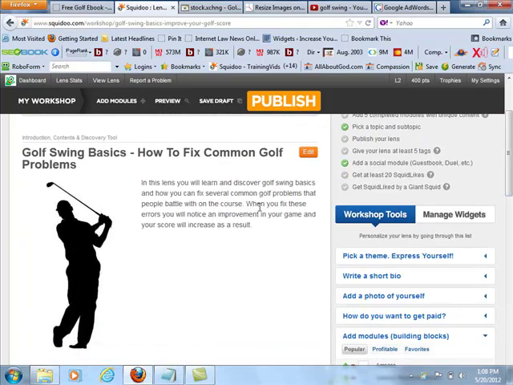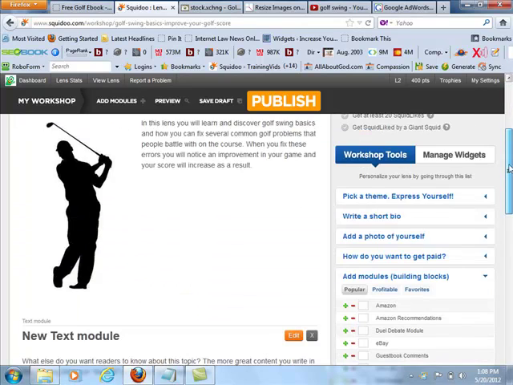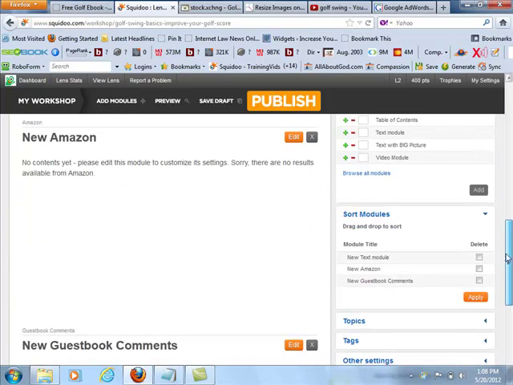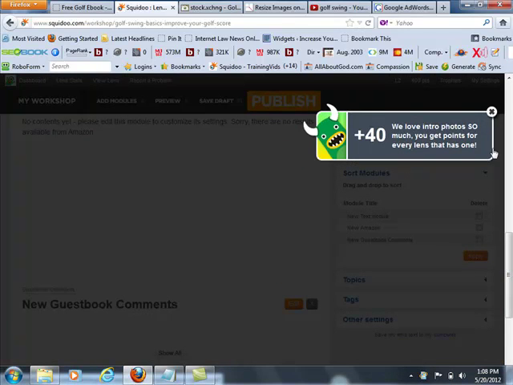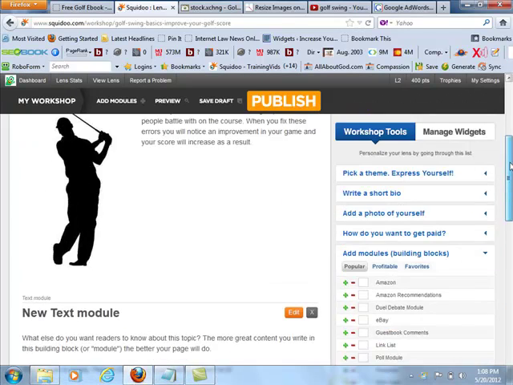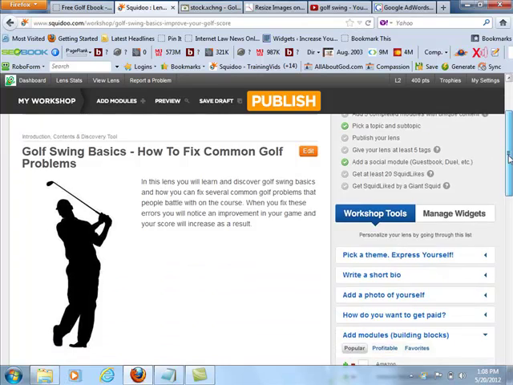So there it is. You can see you've got a golf photo, and because the image is a little bit bigger, you could probably afford to add a little more to your lens description. If you want, you could add more content there, but we're going to go on down to the next few pieces of information. People really like photos, especially with Pinterest and all those kinds of things, so it's important to have some images that you can work with.